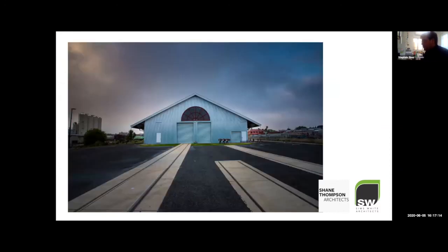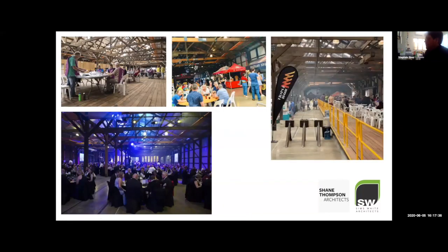So that's the shed. Amazing, atmospheric, moody building. It has this fantastic relationship to the creek here, which I'm hoping will be made more of in stage 2, when they get money to build the rest of this park, and that this area will become a big outdoor music venue when those big roller shutters come up. So there it is in action: after the recent council elections, the Brews and Barbie Bash, I think that's a similar event, and then the sit-down dinner for the Chamber of Council Excellence Awards.